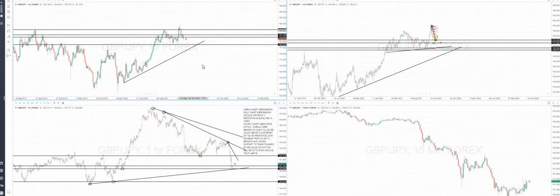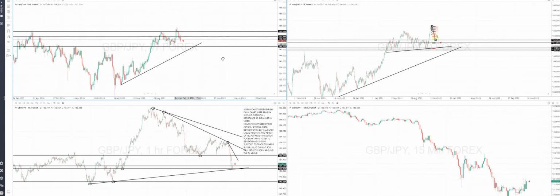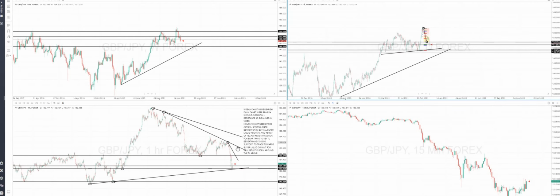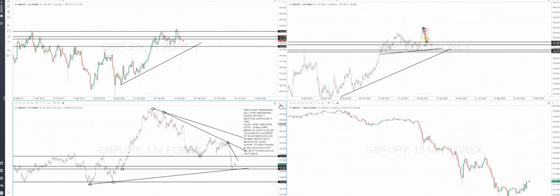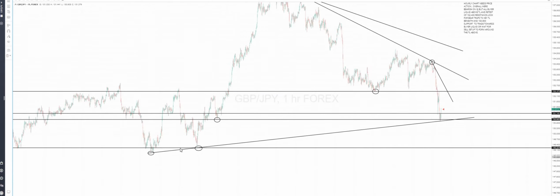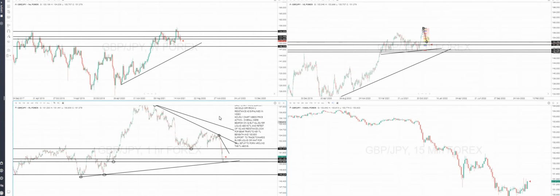So GBP JPY, same story. We are bearish overall on the weekly chart, but we might want to come up and retest that 152.300 resistance level, which is that previous U resistance on the daily chart, that 152.350 resistance level, which is right here on the hourly chart. If you look on the hourly chart, we did sell off very aggressively. We are approaching this trend line right here. We held it, it was a valid hold right there. But one thing you need to understand is that all buyers' liquidity is above this trend line and this resistance level right here. So overall, same thing with GBP USD, kind of similar.